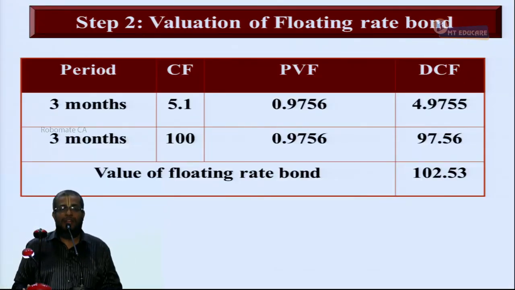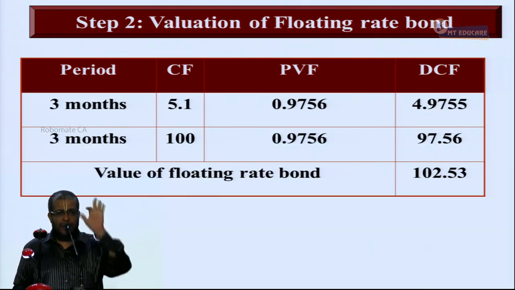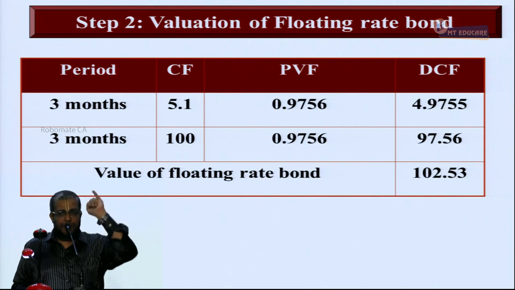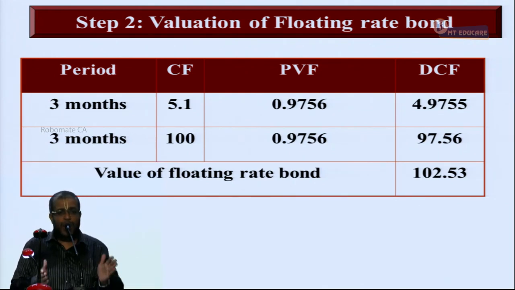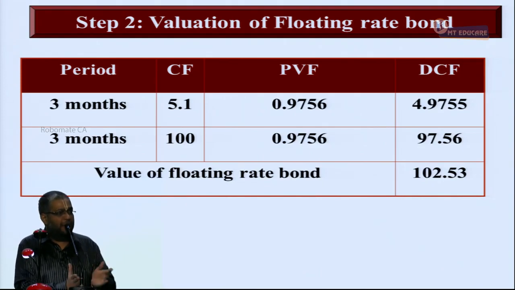So forget everything. How many steps are there in the bond prices valuation method? 3 steps. Value what bond? Fixed rate bond. Value what bond? Floating rate bond. And then value what? Swap. Swap value is nothing but what? Fixed rate bond minus what? Floating rate bond. This is number 1.